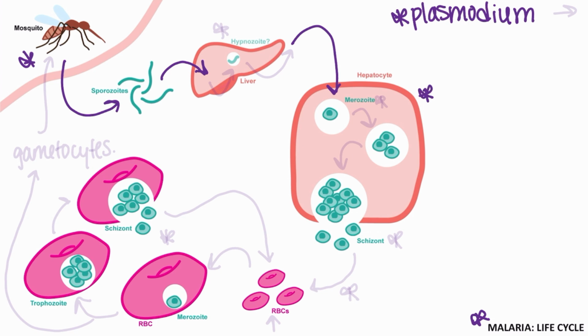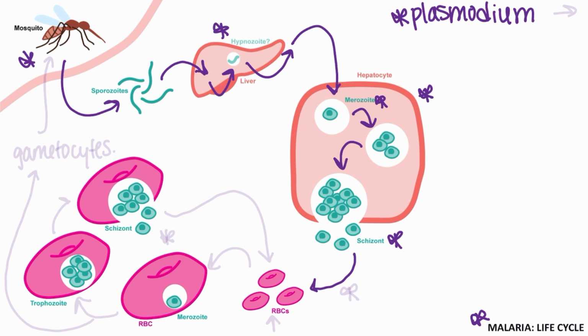And while in the hepatocytes, the parasite is going to undergo asexual replication until it eventually results in the formation of a liver schizont. And this is eventually going to rupture the hepatocytes, and it's going to release a bunch of merozoites into the bloodstream. So now, for certain species, there may be some residual parasites that can take on a quiescent or dormant state and become hypnozoites, which can reemerge as a later infection long after that initial infection. So keep that in mind.